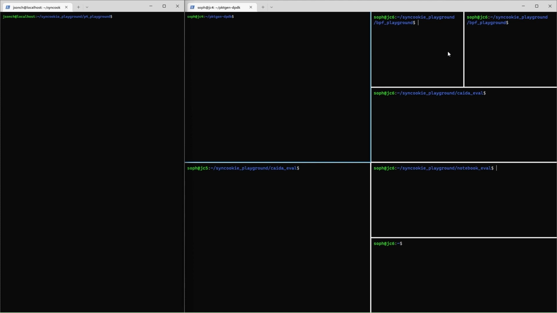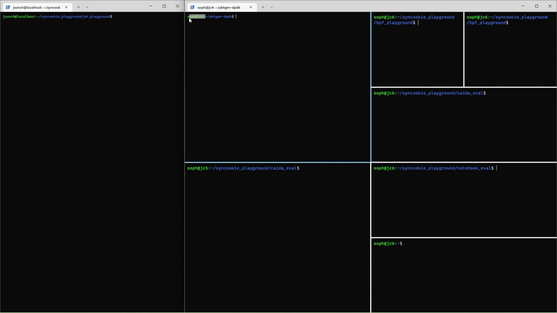So first, to orient ourselves a little bit, on the right side of the screen I have 5 terminals dedicated to my server, which will be running my SmartCookie server agent portion of the defense, and also a simple HTTP server script that will serve out HTTP responses to requests made by clients. Then the bottom middle terminal, which I'm calling my JC5 server, is going to act as my client. It will generate HTTP requests to my server, then measure the end-to-end latency that includes the connection setup and handshake, the downloading of data, and then connection close.